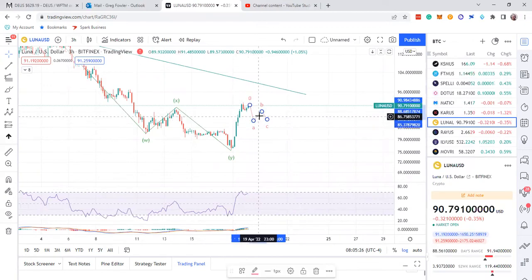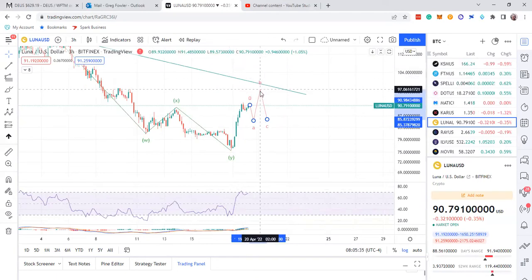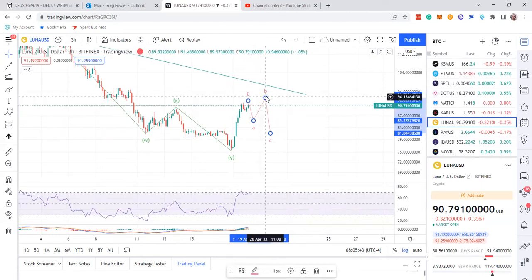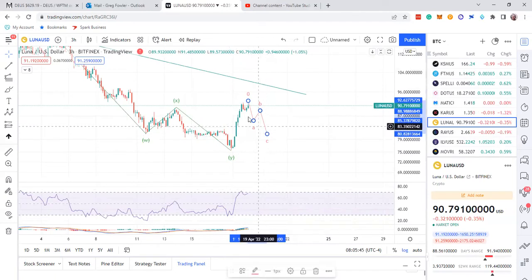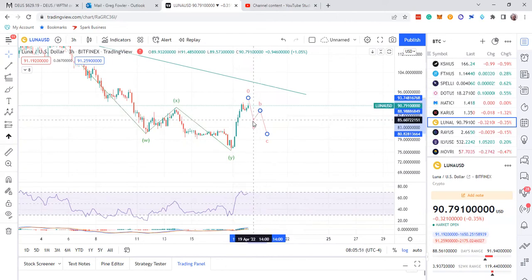I'd only trade an A wave. I would stay away from a B wave, because Luna, as you can see, can pump. So Luna could pump like that. It could do some sort of flat and then swing back down. So me personally, if I was going to play it, you could get lucky. It just might go like that and come back down. Go up there, get in at 93, 94, maybe, whatever it gets up to, play the A wave.